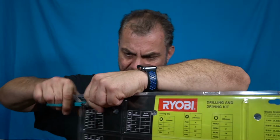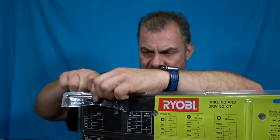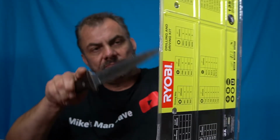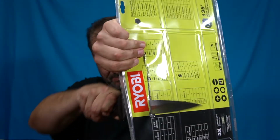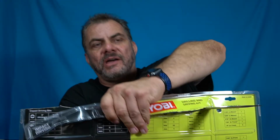Okay, there's no other way of doing it other than to destroy the box. I hate destroying boxes, but it is what it is. Maybe I need sharper scissors. I think I need a better tool to get in there. Okay, I'm back. This might do the job. Don't try this at home, kids. Always cut away from yourself.